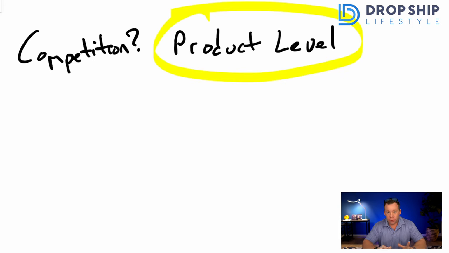I would see how many stores were listing the most popular ones there, the most popular surfboards in this example. And what I would wanna see is the first results page of Google Shopping to have all of the top products you see there being listed by 10 or less stores. So competition for us with the dropship lifestyle model occurs at the product level. I would never say any niche is too saturated. Instead, I would look at the most popular niche products, according to Google, in Google Shopping, in the free Google product listing section, and I would see how many stores are listing them because that is where competition matters.